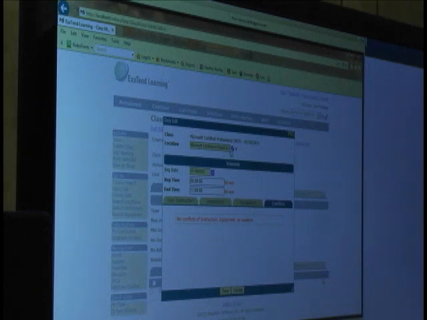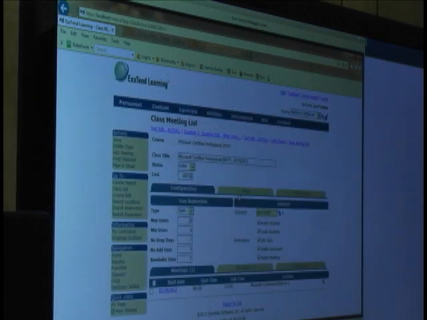Here's the locations. You can set the locations for the classes as well. We have a customer, BASF, that has multiple locations, and I've had to go and add classes before where it did cause a conflict. So it's good to have that location there if, say, people are trying to do training at the same time in different locations.